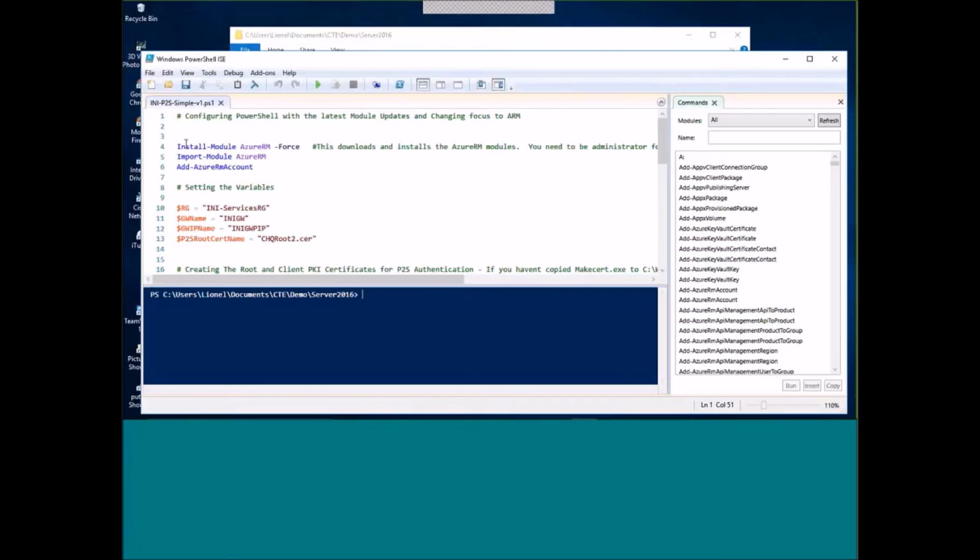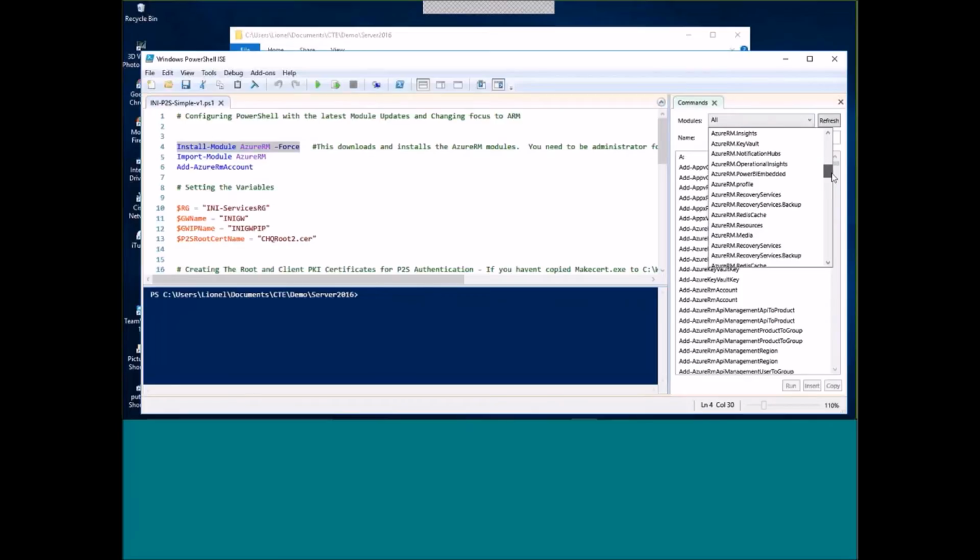So the first thing you've got to do, and this is the way to manage Azure through PowerShell, is you need to install the module. And this line here, line 4, will install the module. It actually pulls it from the internet, so you don't need to go anywhere. It's just going to go out on the internet, download all the Azure RM modules for you and install them on the machine. So if you look here, we go to modules, and it installed all these modules on my machine for Azure. I ran that ahead of time, again to save time. You can see there's quite a few.